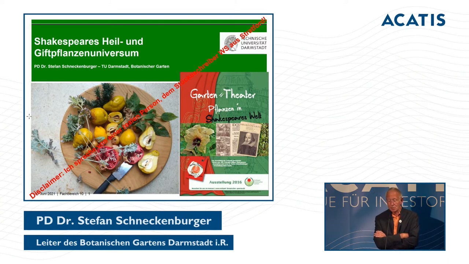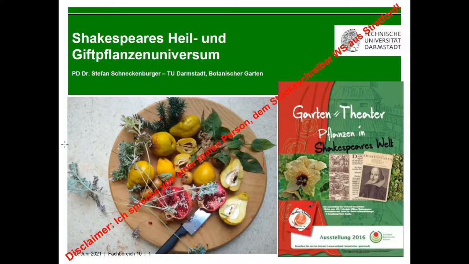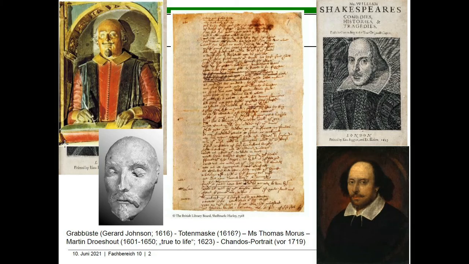So what you see here now are some of the plants from Romeo and Juliet, not all of them. They are all plants that are not only mentioned, and they have a very important function as objects, but also the knife is supposed to indicate this, that they are used for poisonous attacks. So, this is the author from Stratford.